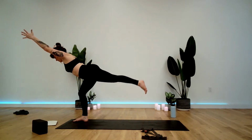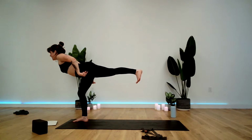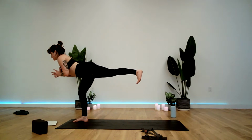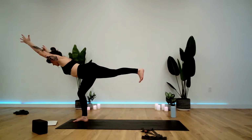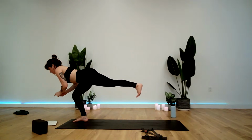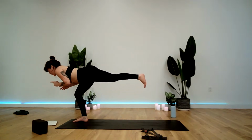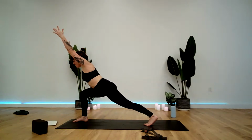Exhale, biceps by the ears, warrior threes. Flex your left toes. Engage the back of your left leg. Hands towards heart center, arms out wide, or biceps by the ears. Breathe in. Exhale, bend into the right knee. Take an inhale. Turbo crescent as you exhale. All right, your right leg is on fire, right?